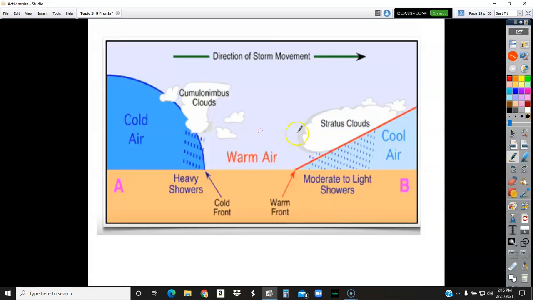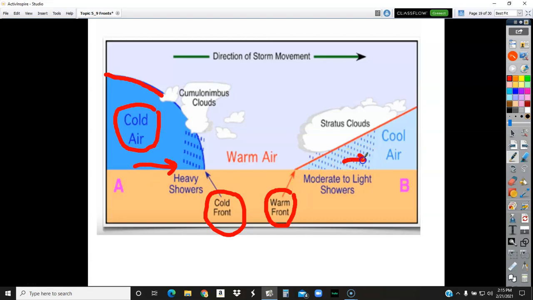This shows you a side view. So remember, again, a cold front's always an arc. So this blue line represents the cold front. It's labeled. This straight slanted line is the warm front. See how it's labeled? You've got cold air here. That's going to push this way to the right. This cool air is actually going to keep moving this way, but it's not going to move as fast.